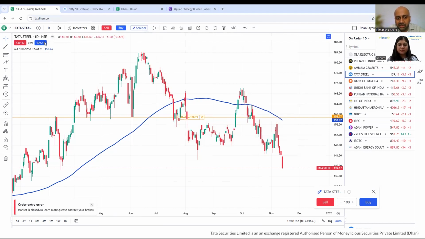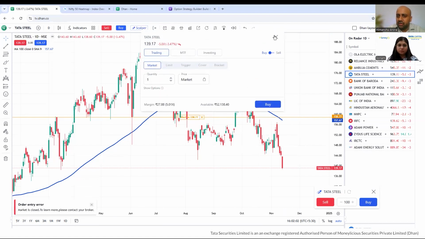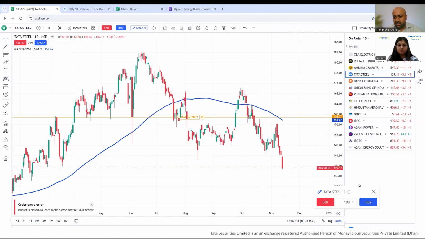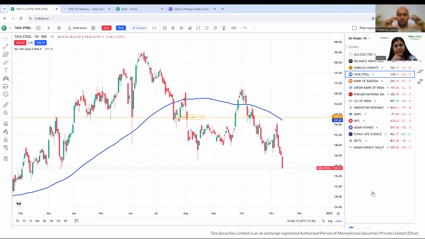So whether you are a positional trader or a swing trader, you can use this window. But if you're a scalper and you want to be very quick with your trades, you simply need to click on this buy and sell, place the quantity, and you are sorted and you are done. So undoubtedly, this feature is very handy for any active trader for whom speed is the most important thing. Execution is a very important thing for a trader. So all these features that we have discussed so far are primarily based on the mindset that you need speed, you need faster execution, and you need a lot of convenience.